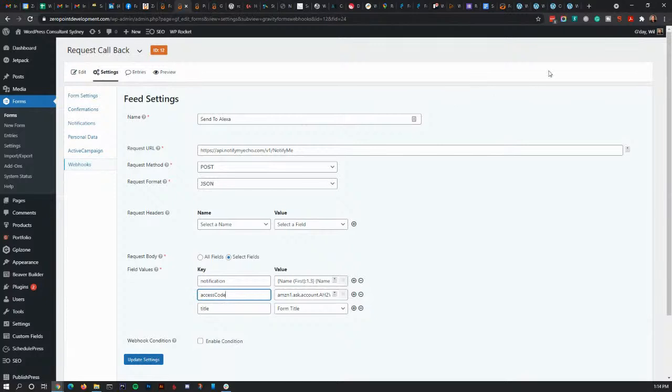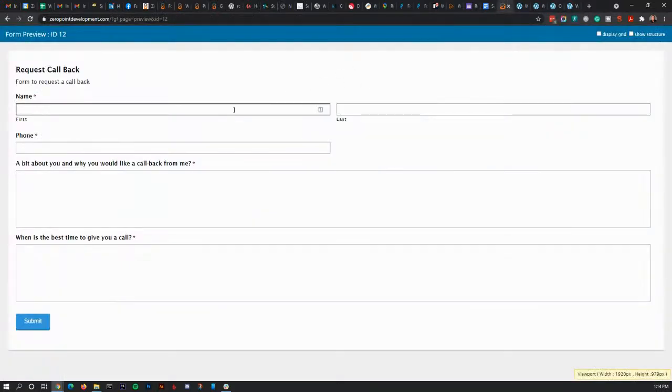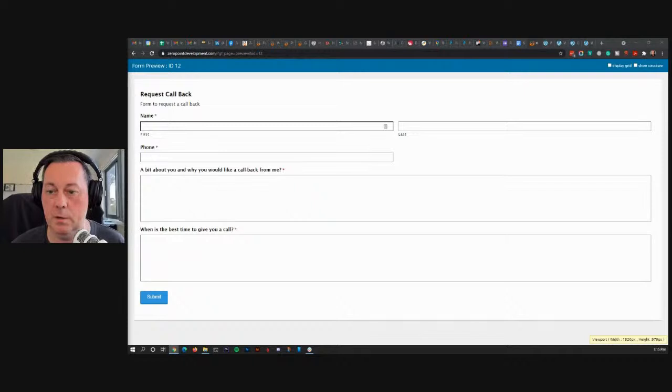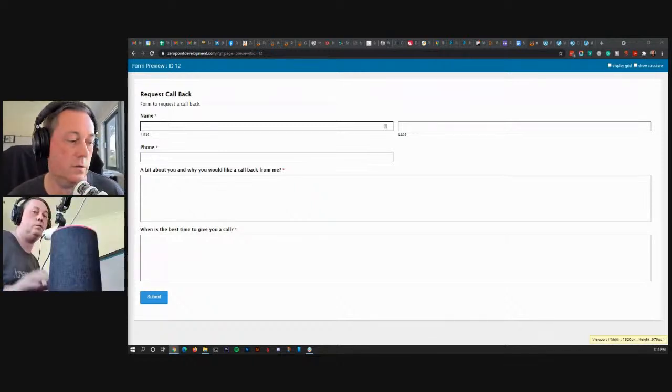So let's have a look at an example of what it's going to do. This one here. Okay, so this is the form. It's just in demo mode, in preview mode, but it's going to work exactly the same as it would on the live. So I'm going to type in, let's just put this up here. I'm going to add Alexa to the name. I'm going to turn her mute button off.